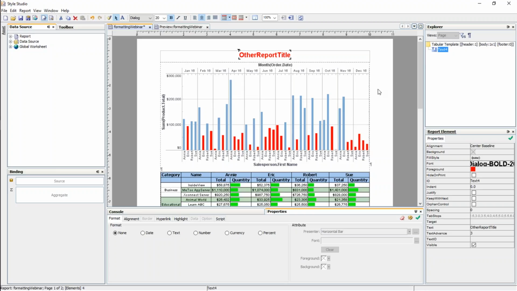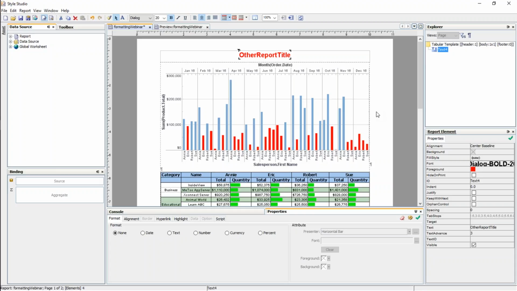Probably in most cases that would be English also, but if you have a substantial user base that has a different language as their first language, then you may want to accommodate them by creating a translated version of the report. So that's the concept of localization. Again, it's not really a formatting topic, but it's related to formatting.